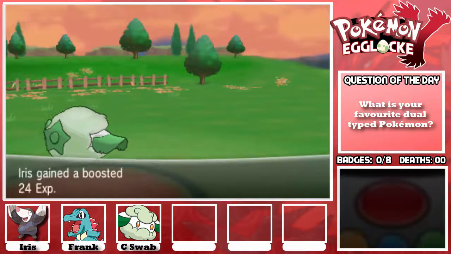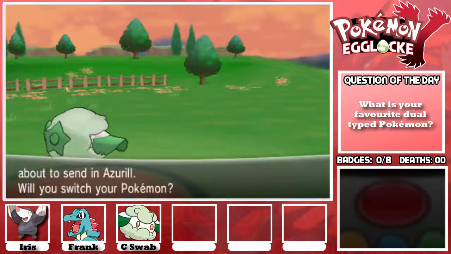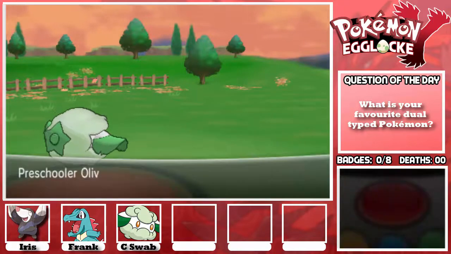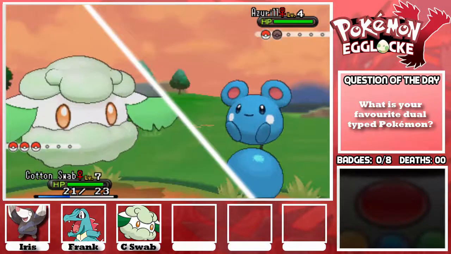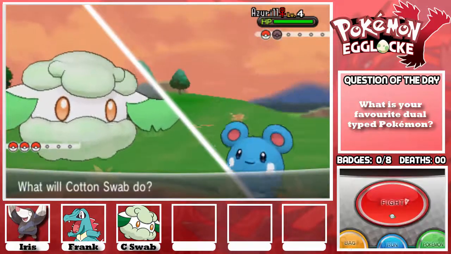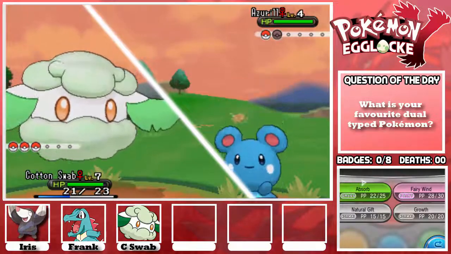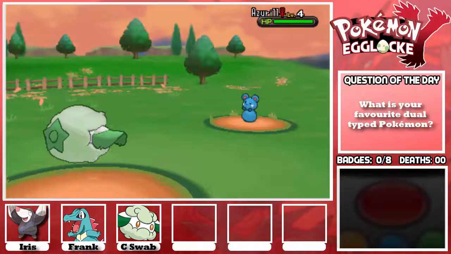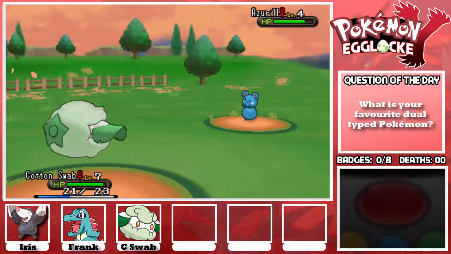You'll get used to me, like, I can't speak properly. And I can't read properly. So, yeah. Oh, Azurill. Is it a normal and water type? Or is it fairy normal? I don't even know. Because I know, obviously, Azumarill's water and fairy, but I think this is normal and fairy. But we'll see. Let's see how much damage this does. Okay, yeah, no, it's normal fairy.